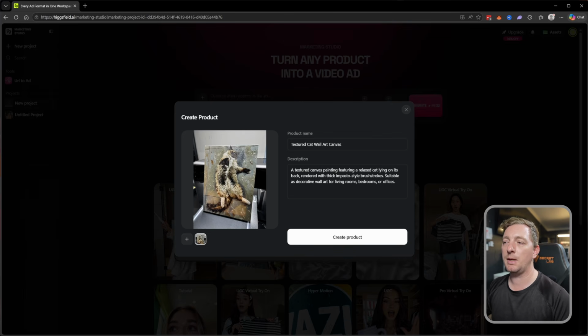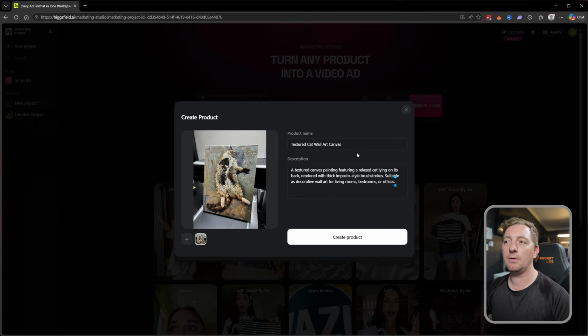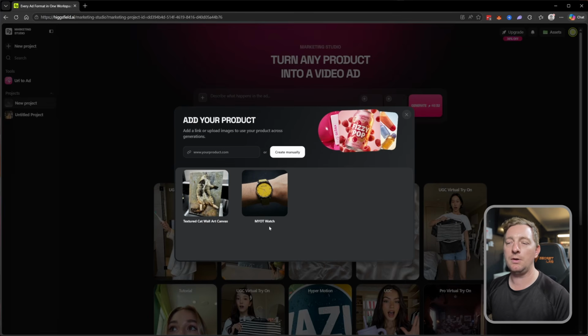A textured canvas painting featuring a relaxed cat laying on its back, which is basically what it is. Now you could add some more details to that if you wanted to, and you can also give it a product name. So let's just leave it at the default and create our product. And this will go into your product. So you can keep adding products down below and they'll be accessible to you at any time.